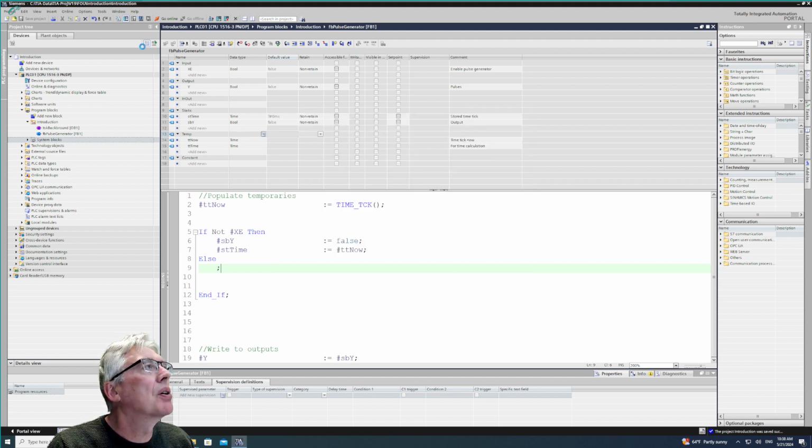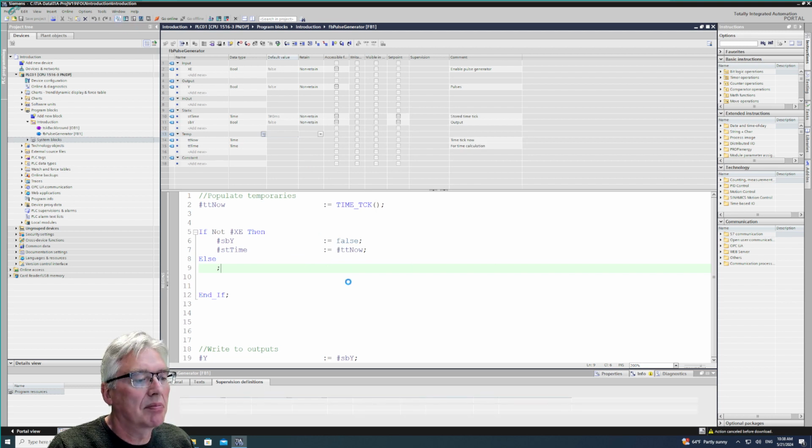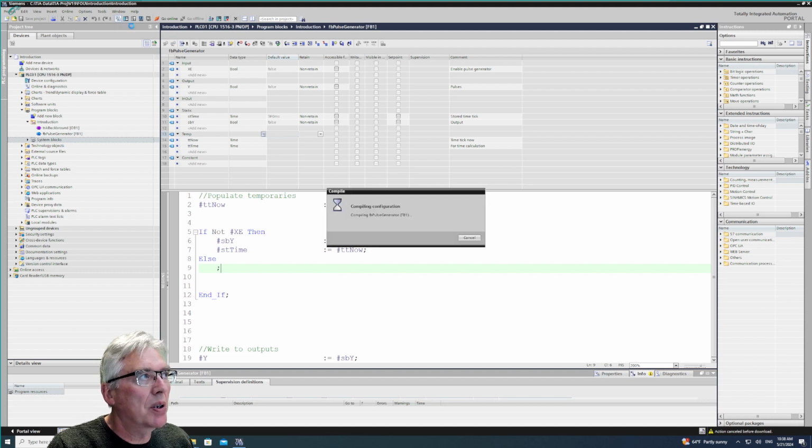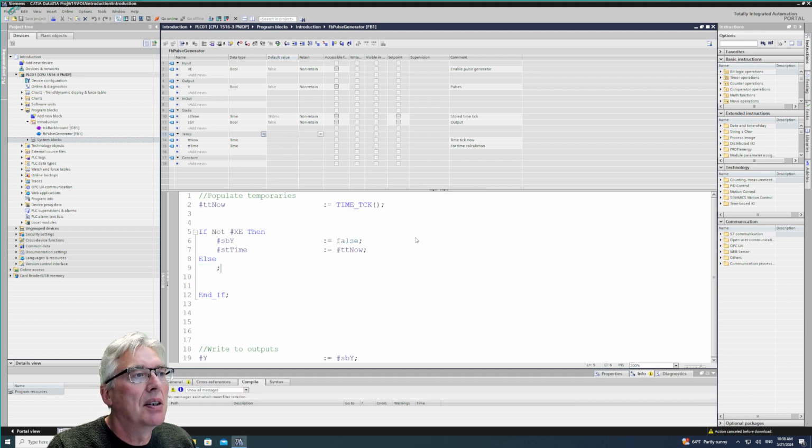Maybe I should not download, I should compile. This is what happens when I download. You want to say, find your CPU. Where do you want to download your program? Was the FB1, let's say, here are warnings and information and so on. Yeah, you would get those errors. So it's error free so far. Well, what I'm going to do, TT time.